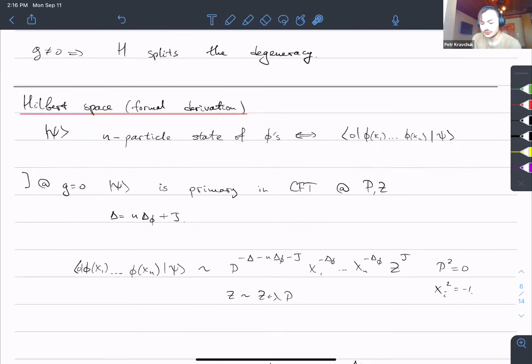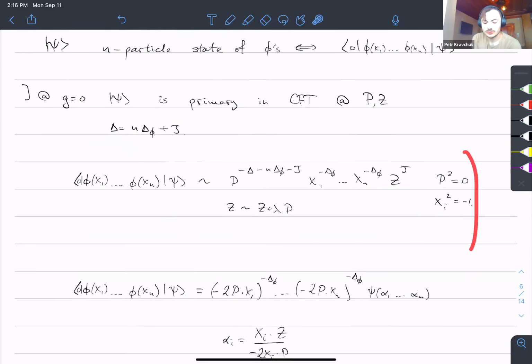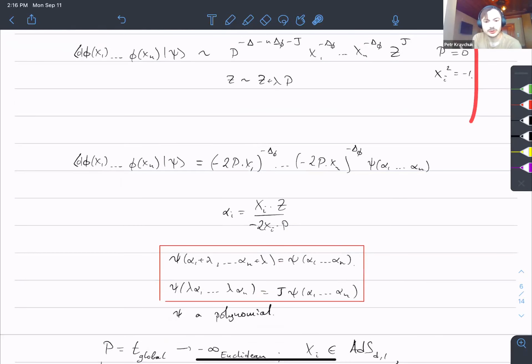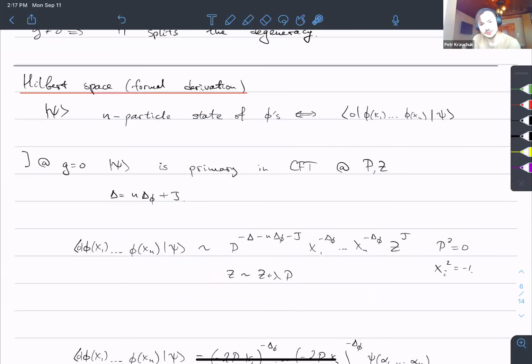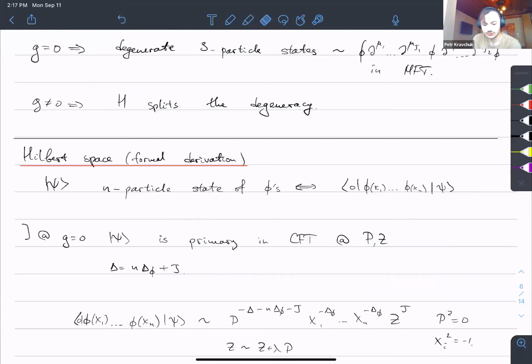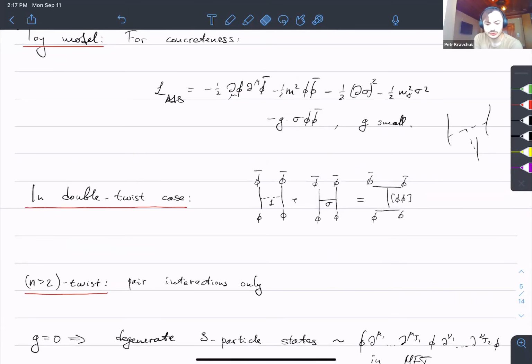And if you go through some conformal symmetry arguments, you find that they basically can be expressed in terms of some polynomials of some auxiliary variables alpha. And that's a true result, and it's mathematically true. There are no approximations that I made anywhere. I just literally studied this quantum field theory that I promised to study, and I just gave a description of its n-particle states. Because as I said, I'm just going to treat this as a perturbation theory in G, so I start with a free theory, and there I can explain everything.